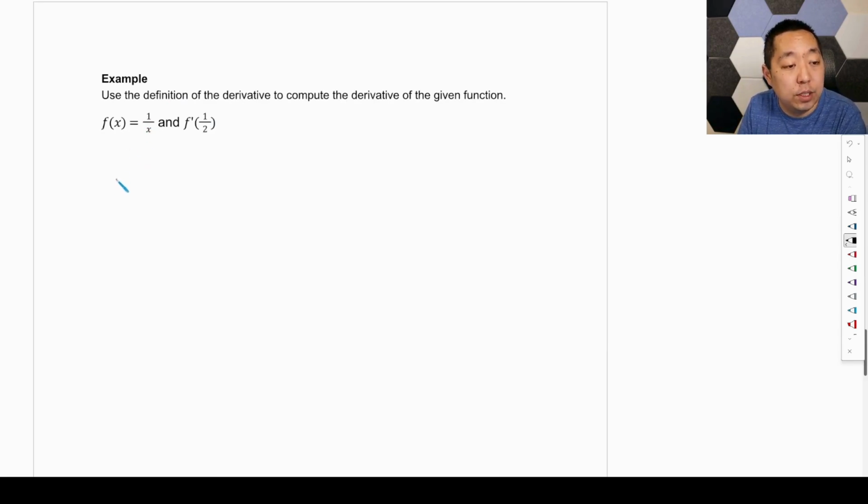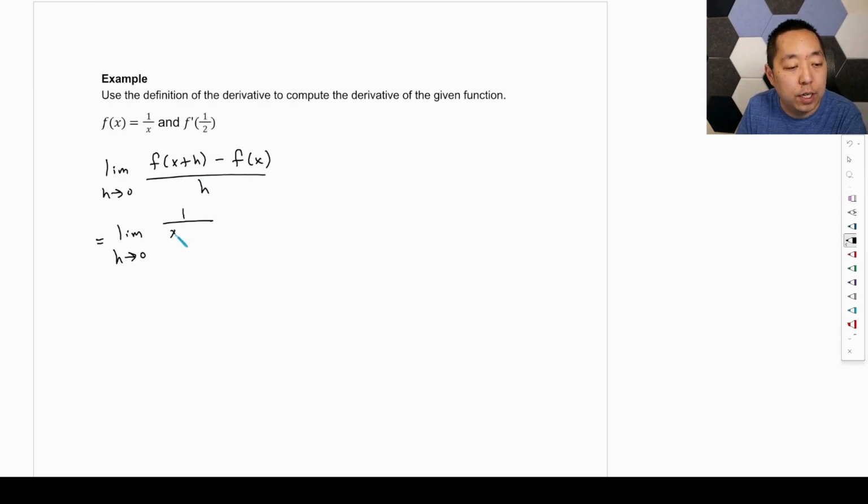Let's compute this one. So use the definition of the derivative. So we'll do the limit as h approaches 0. I like to just write the definition again each time, just to remind myself. Writing down the equation each time will help you remember equations. If you struggle to remember equations, then writing them down every time you invoke them will help you remember it.